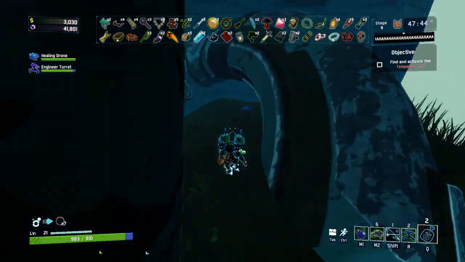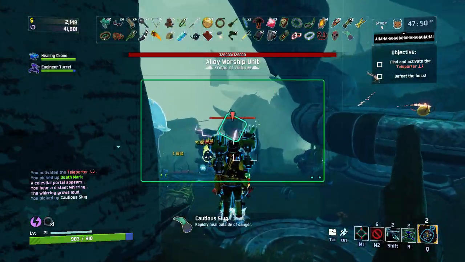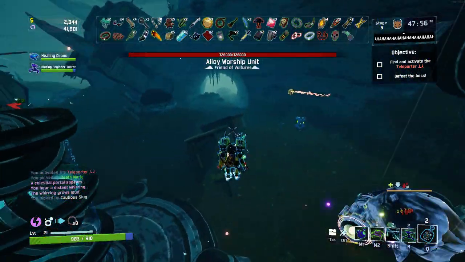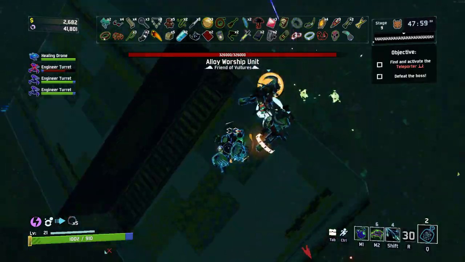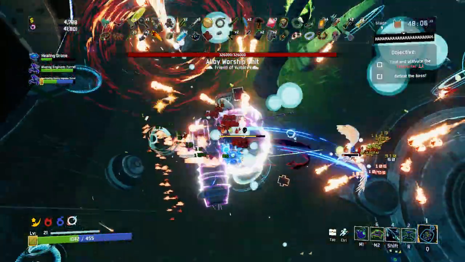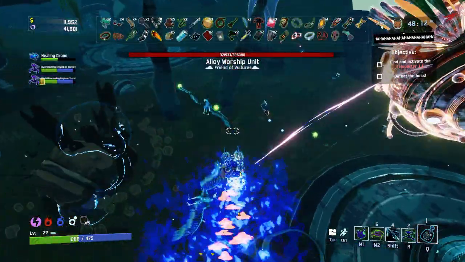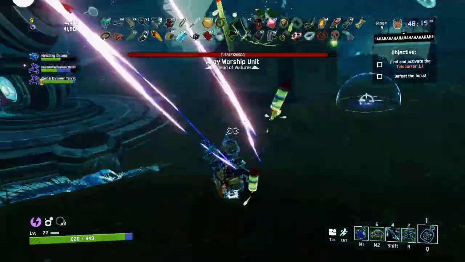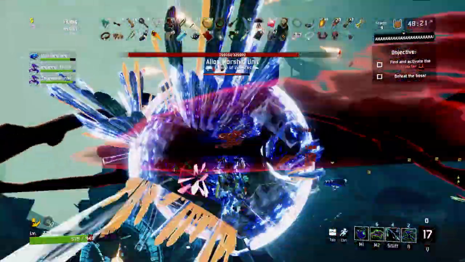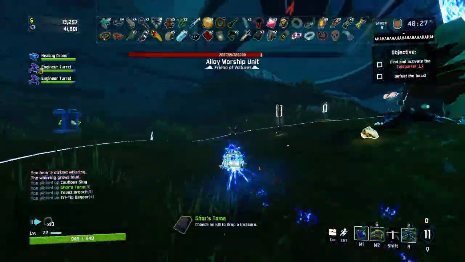Alright. Here we go. That's a Scavenger. Okay, that complicates things slightly. That's okay, because we have our Death Mark up and we have our Razor Wire going. It's done. It's already done. Come here, buddy. Come here. Face the might of my Engineer. Come here.